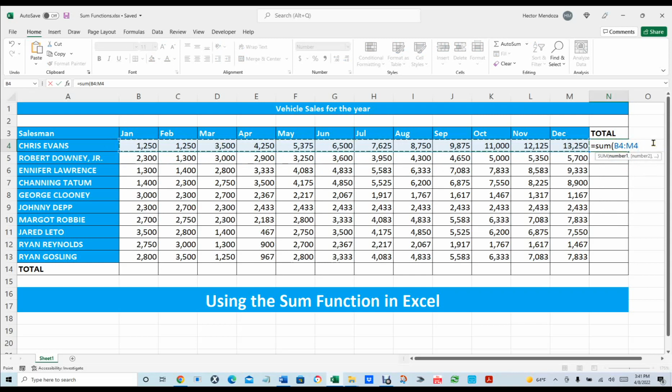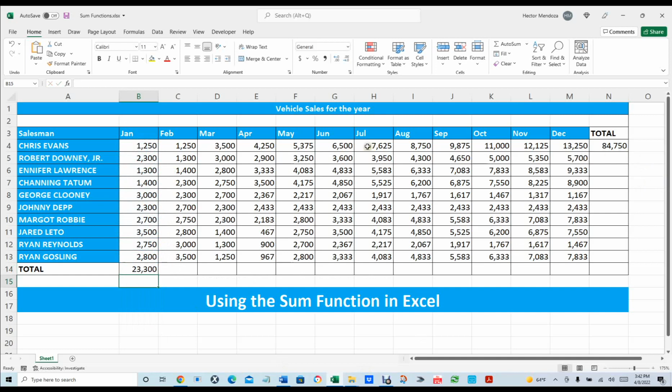All you have to do is close parentheses and hit enter, and it gives you the range. I can do the same thing here. I can put equal SUM, open parenthesis, select the areas that I want it to calculate or add, then you close the parenthesis, hit enter.